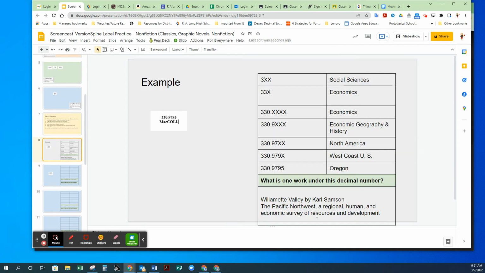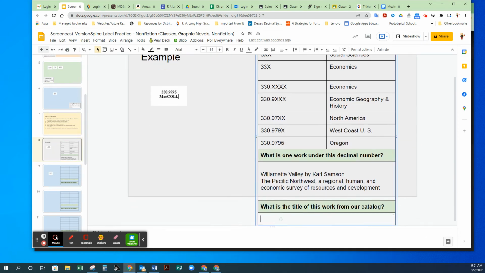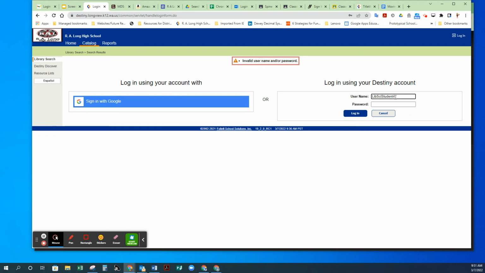But now what I want to do is find the title of this work from our catalog. For this one, I want you to log in as the library science student, and I'll give you those password credentials.